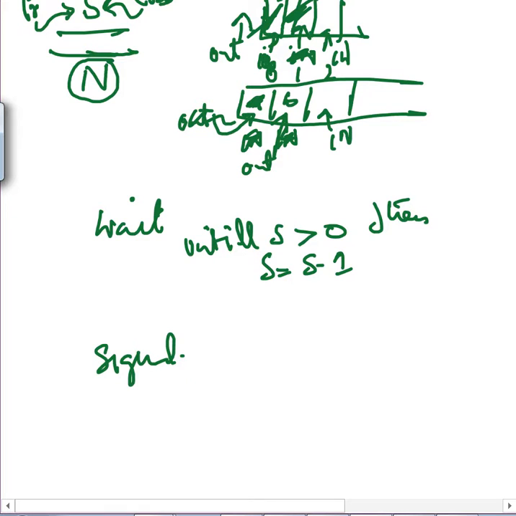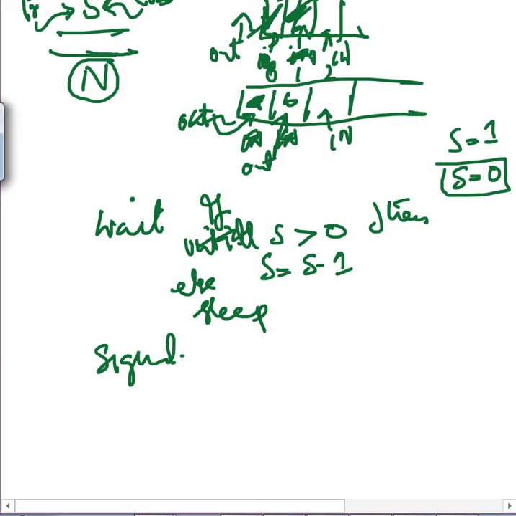If it's a binary semaphore, we have for example s equals 1 initially. That means the lock is free, you can access it. If it is greater than 0, that means it's positive, you can decrement it: s equals s minus 1, so 1 minus 1 is 0. When s is 0, that means you have locked it. Otherwise, else you're going to go to sleep, right? Or you can say here, if s is greater than 0, then s equals s minus 1.